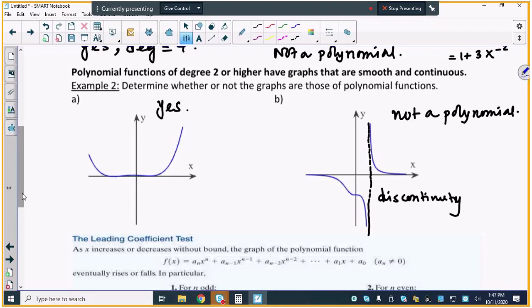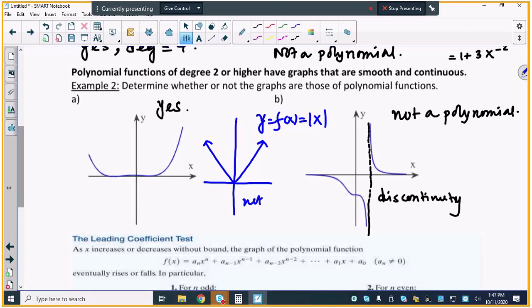So just to give you one more example where I'm going to lack the smoothness, think about the function absolute value of x. That's the easiest function that I can think of. So this is y equal to f(x) equal to absolute value of x. The turning point is a sharp end. A sharp bend has happened there. So it is not a polynomial. It is continuous, but it is not a polynomial because of the sharp bend. And in fact, we know that this is a piecewise defined function where the breaking point is at 0.